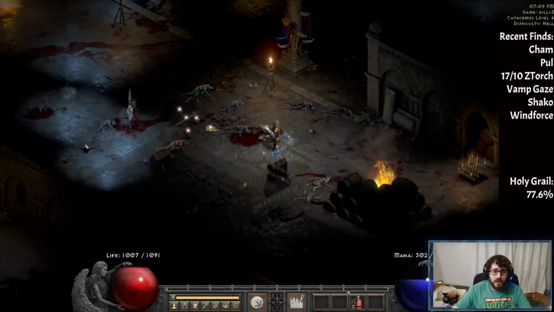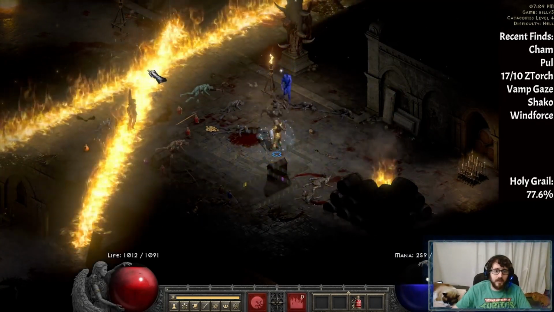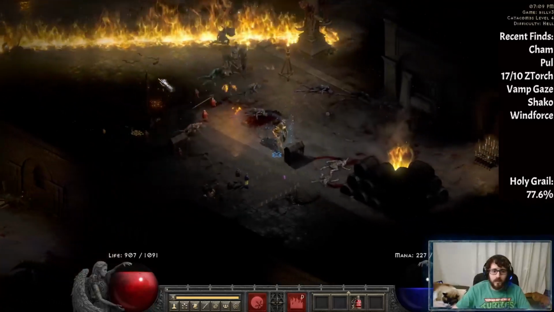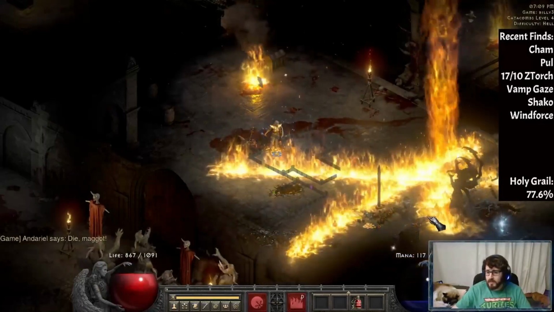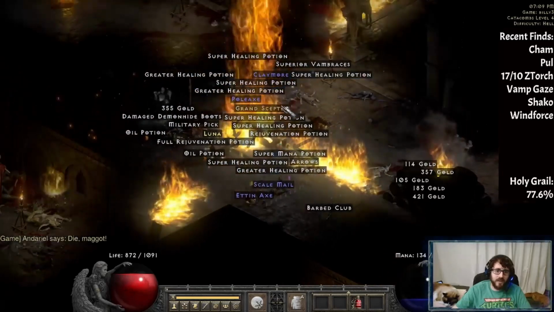Now, if you want to be sneaky, you can just start dropping Firewalls like this. And then I try to get Andariel to chase me through them. Oh, she didn't chase me through it. Oh, but it looks like I did hit her a little bit. If you have a mercenary... Oh, so there you go. She just kind of walked through and died. And there's a ring. All right, cross your fingers, guys.